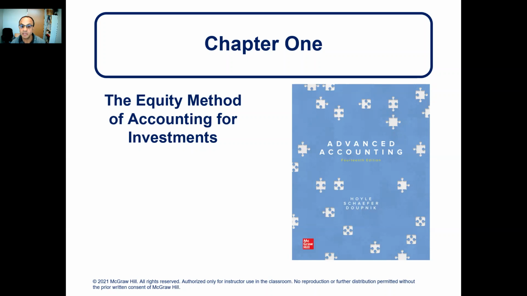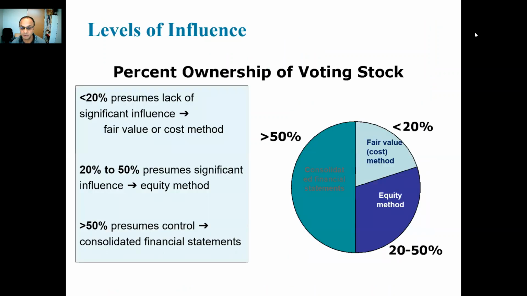And what do I mean by equity method? I mean when one company is buying shares in another company. The company that buys the share, we call it the parent company. And the company that sold the shares, we call it subsidiary company. And here in the whole chapter, we will talk from the parent company side.